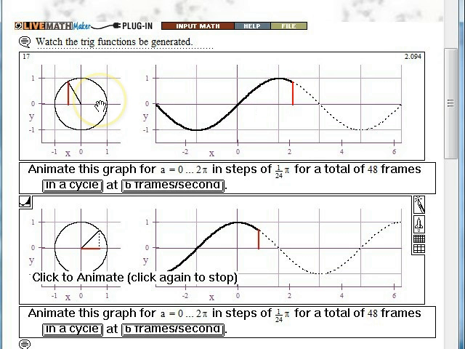Okay? And what we're looking at is this generation of the graph of y equals sine x. X is being used as the input to the sine, so x is being used as an angle. So the x-coordinate over here is the angle over there. The y-coordinate over here is the sine of the angle, and so I'm using that over there. And you can see the y getting bigger and smaller and positive and negative.